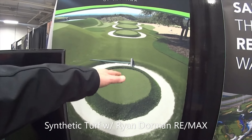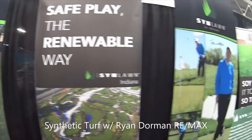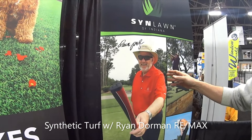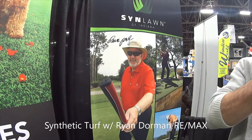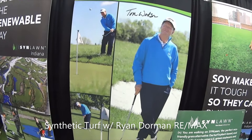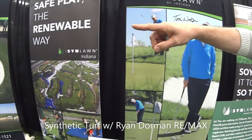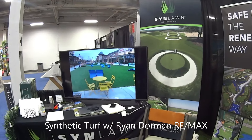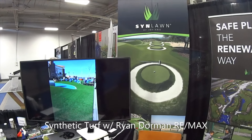Is this like a full golf course made out of this material? That right there, if I'm not mistaken, is Dave Peltz. Dave Peltz is apparently the expert of short game, putting, and chipping. He and Tom Watson, who's in this other picture, actually help us develop and implement how our grass works and how the turf is done so professional golfers can actually use it. And if I'm not mistaken, that's his yard. The three round things are actually for target practice — to try to hit a specific area.